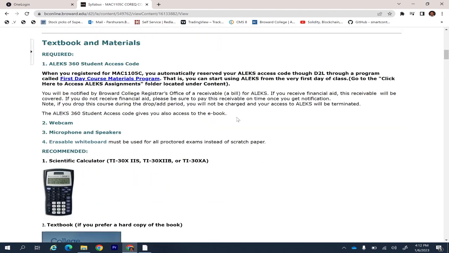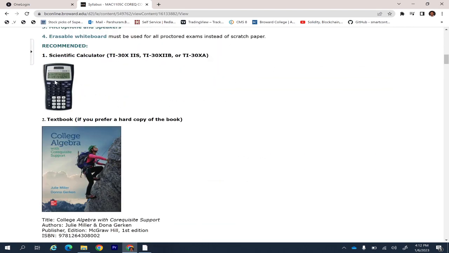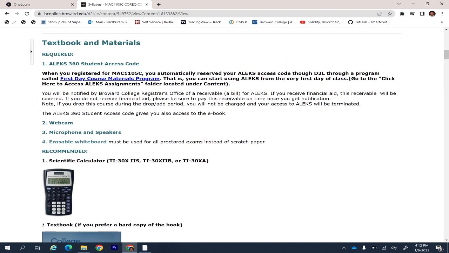These are the course outcomes. You might use a scientific calculator in the tests which you are going to take in this course. You need a webcam, microphone, speaker, and an erasable whiteboard. You can buy a simple small whiteboard from Dollar Tree or Walmart.